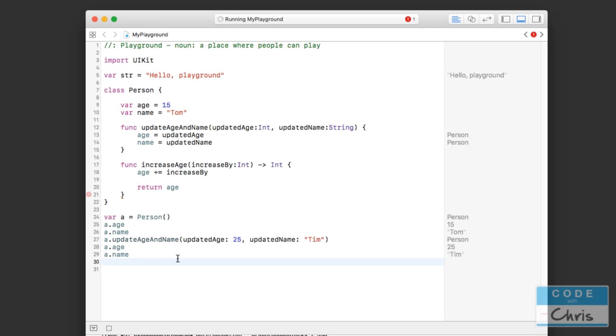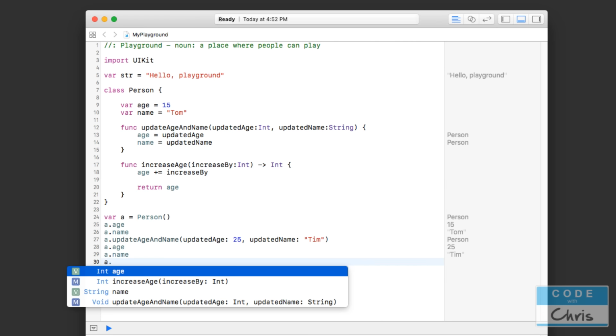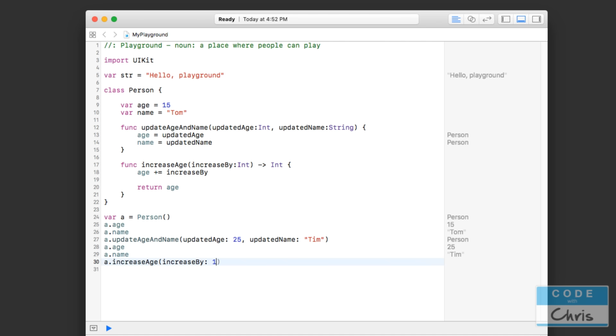Okay. Down here, I'm going to call that method and say a.increaseAge, and I'm just going to pass in 10. Now this is going to return the updated age. And you can see here that's 35. Normally, when you call a method that would return some sort of value, you would want to store the value that gets returned. So I'm going to say var b equals this method call or function call, and it would return 35 and assign it to this new variable b.